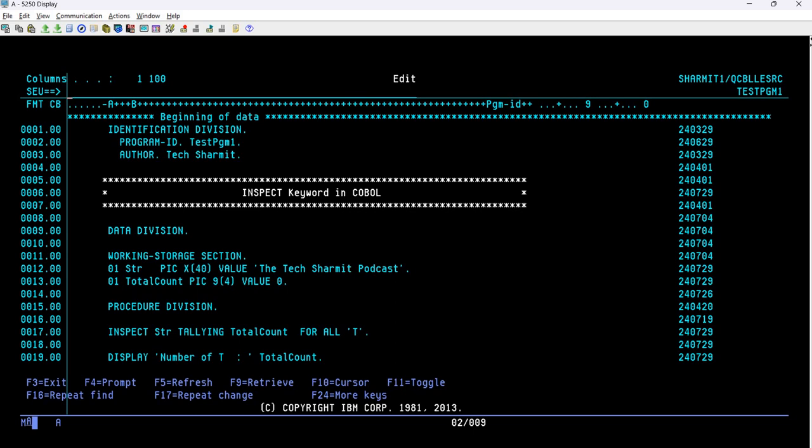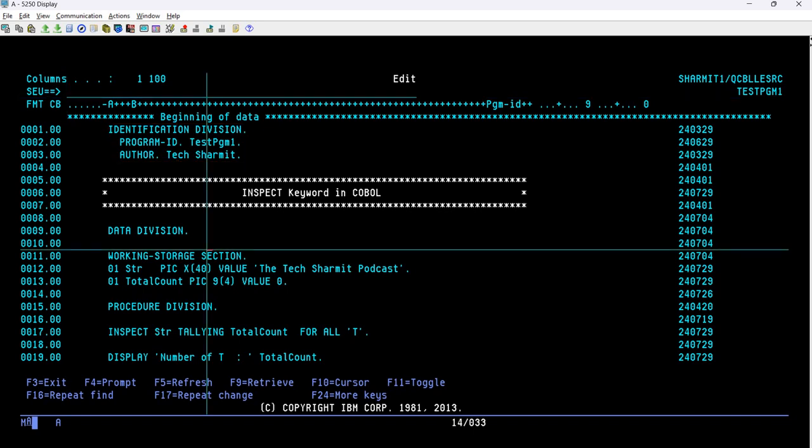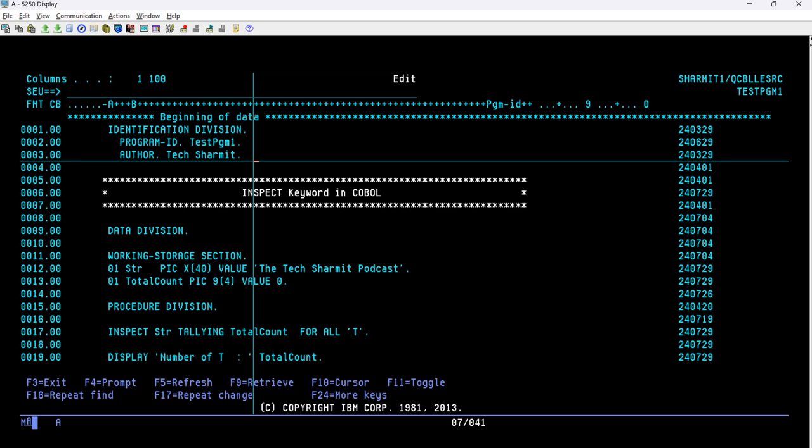Now the first thing we will discuss is the identification division. What is the identification division? The division where we store information related to program identity is considered the identification division block. Although we have discussed the structure of the program, and why we have kept this space blank, in our previous sessions, so I'm not going to explain this in detail. I'll just give you a quick idea of this topic, and then we will move forward.